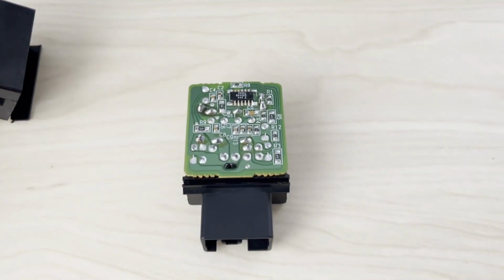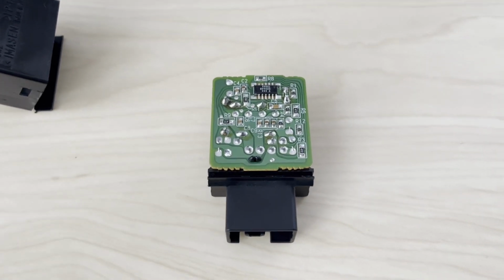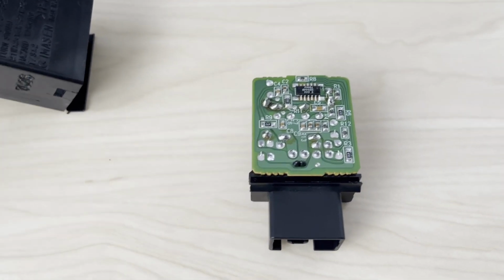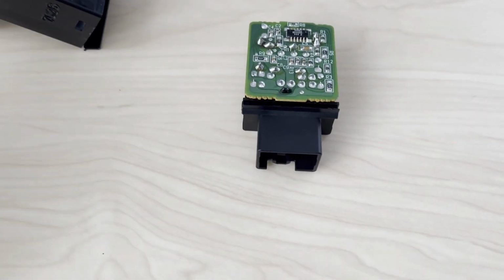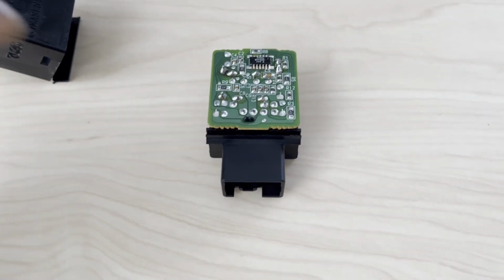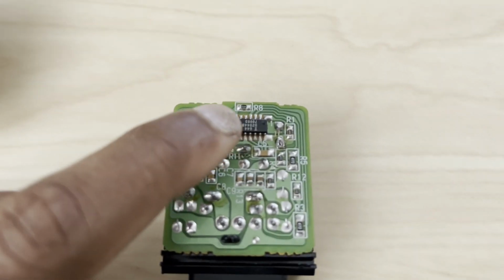The other way is to get rid of the hyperflash function altogether. That means if the circuit cannot detect whether there's a blown bulb or not, it's not going to go into hyperflash mode. So regardless of what's going on with the resistance in the circuit, when you've got either your left or right indicators turned on, this thing is still going to flash at the normal rate. All you have to do is cut pin number 8.